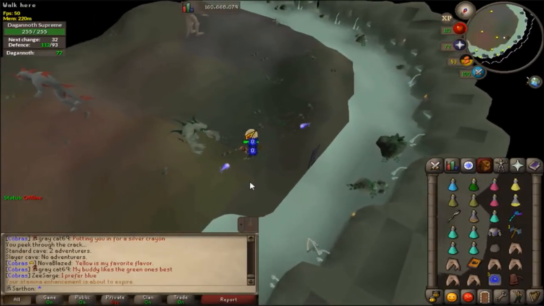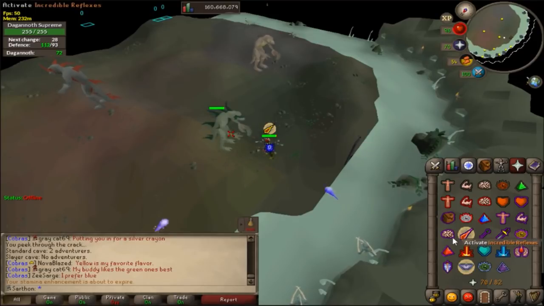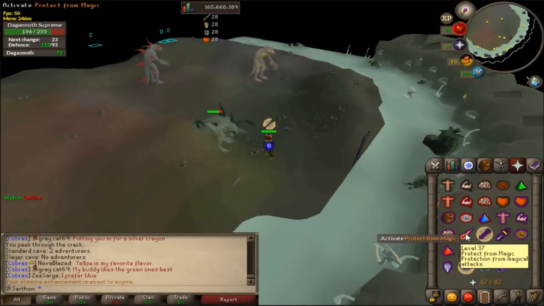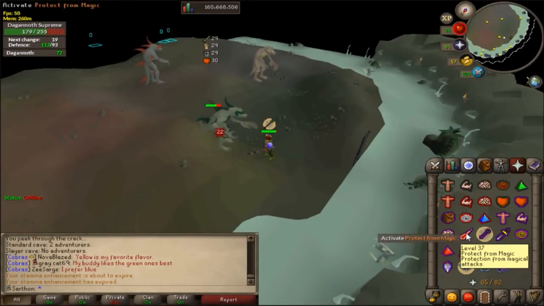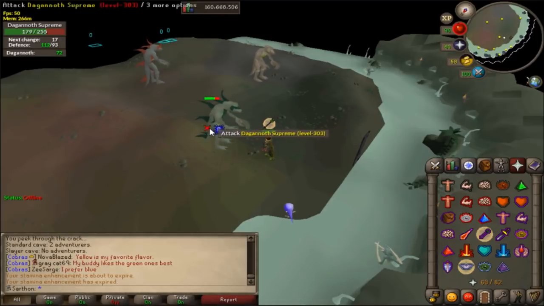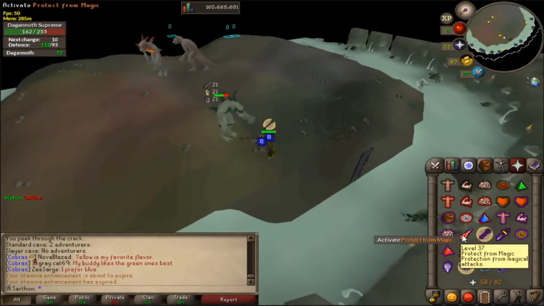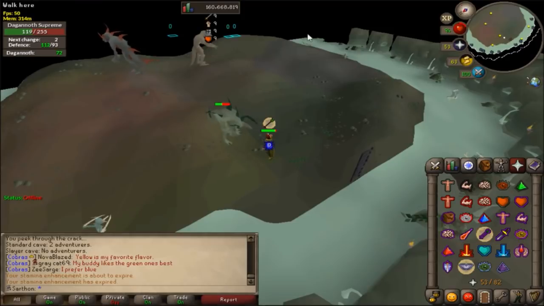So we've got Supreme right here, which is perfect because you can see that Prime is not on us. So this is good. We're going to go ahead and change our protection prayers to range. Prime is over there chilling, and there's Rex. Be extremely careful, because if Prime sees you, you're going to have to switch to mage pray immediately, because Prime hits extremely hard. See how he's coming over? You have to be extremely careful. Hopefully we won't aggro him and we'll be okay, and we can just pray against Supreme.